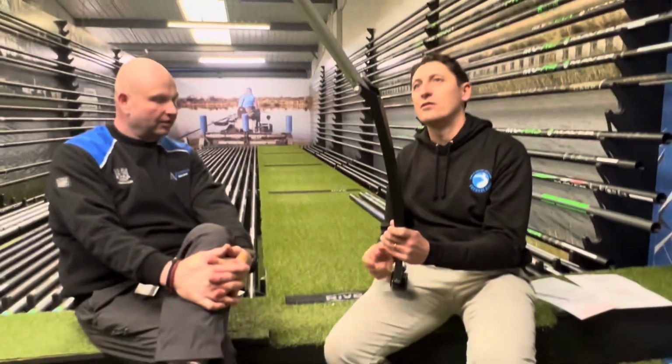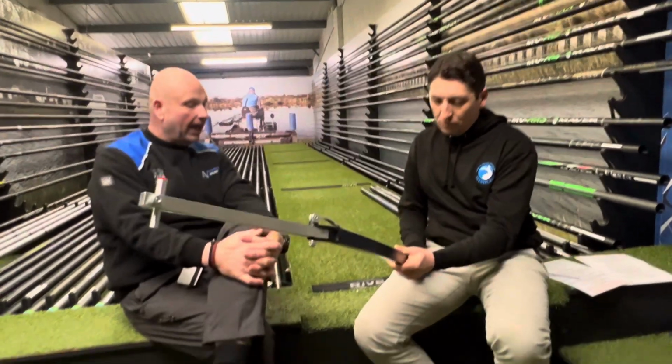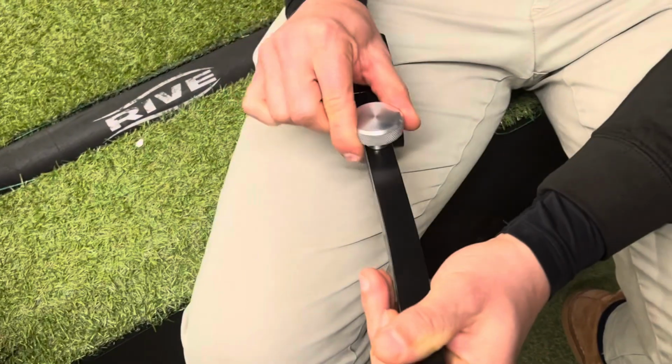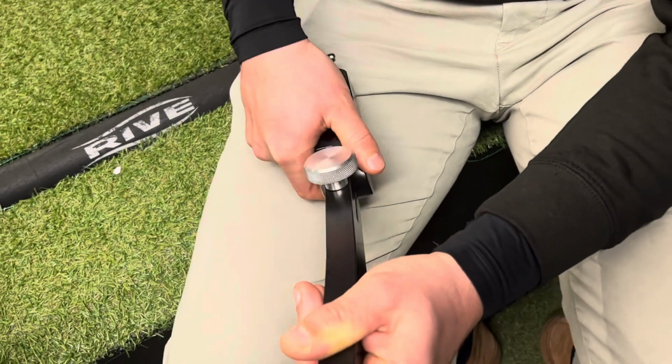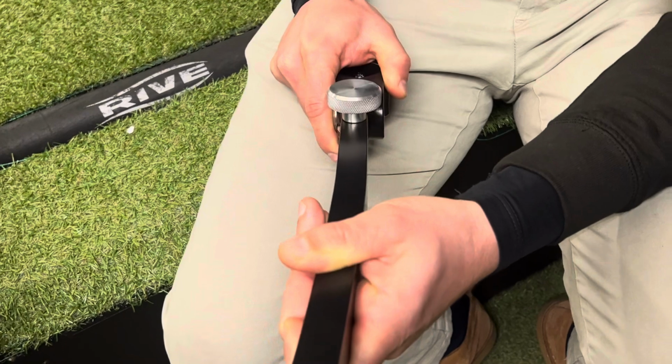So if you want to fish rivers, you want your rod really high in the air. And that's from this little wheel down here, isn't it? That's this little wheel. Yeah, if you turn this wheel, you can adjust the angle. And obviously you can tighten it with that as well, so you can have it stiffer or slacker depending on what you want.